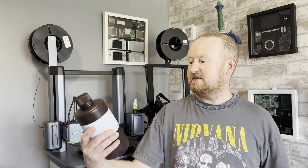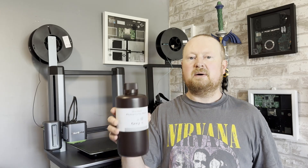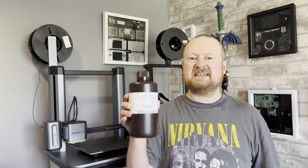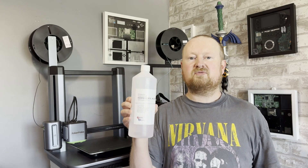When you print with regular 3D resin — such as this standard polymer resin in gray — once you've run the print you need to wash it. It has a weird, oil-based, very sticky consistency and needs to be cleaned with a special chemical: isopropyl alcohol, in this case 99% industrial isopropyl alcohol. It's extremely strong, you have to wear glasses and gloves.